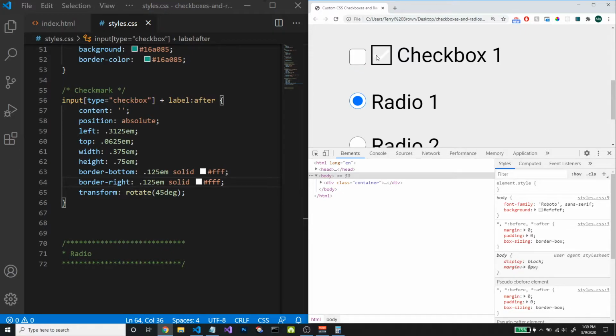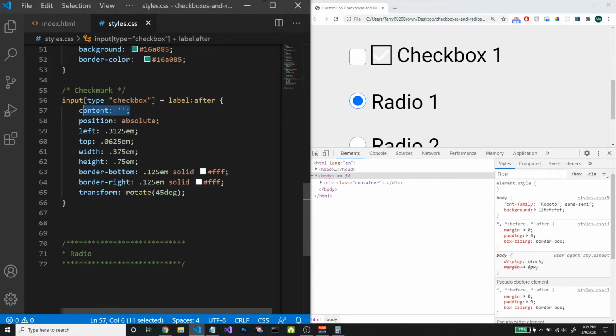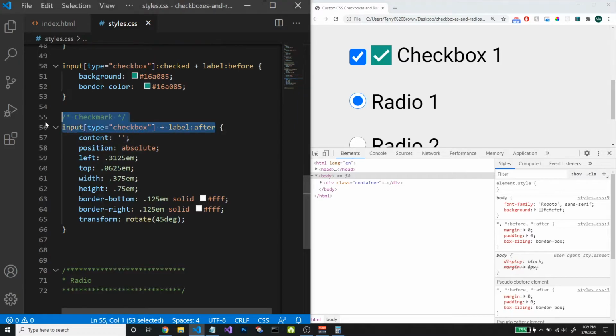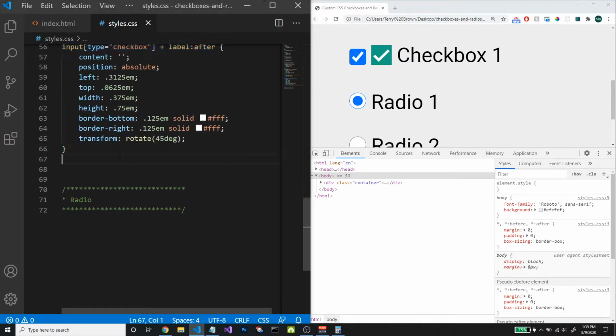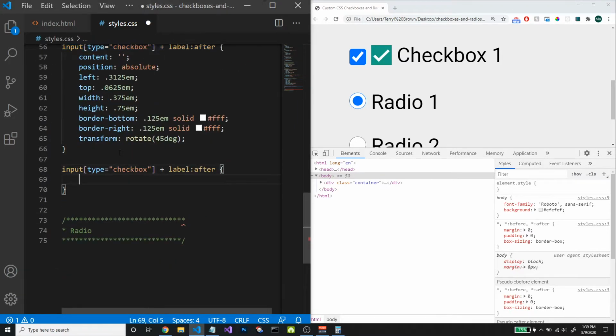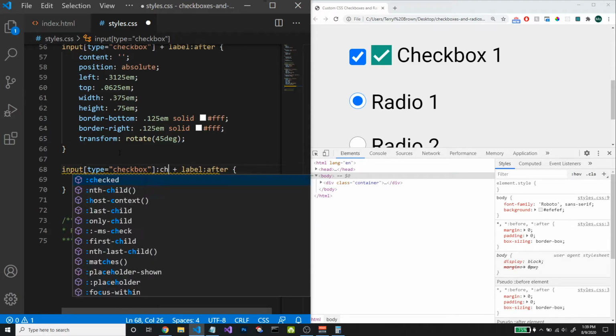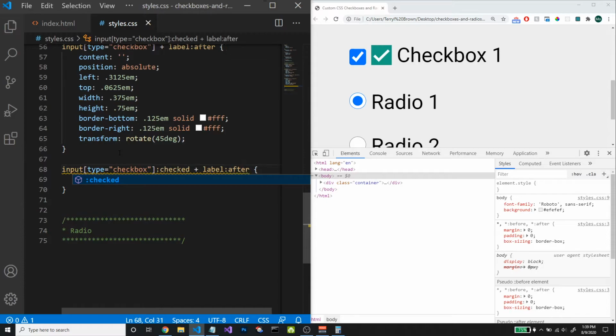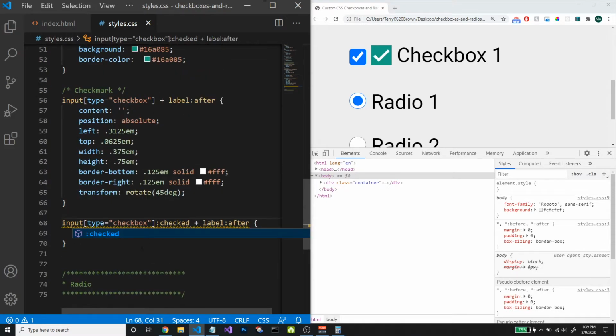Awesome. So now we've got this nice little checkbox. Now I converted it to white, but there's still a check there because we're not hiding and removing it based off of the element being checked. So let's go ahead and do that real quick. Like we did above, we'll just copy this down below. And after, we'll just say checked. So when this is checked, we want to display it, and when it's not, we don't.